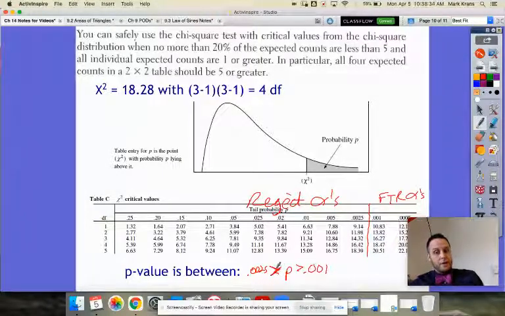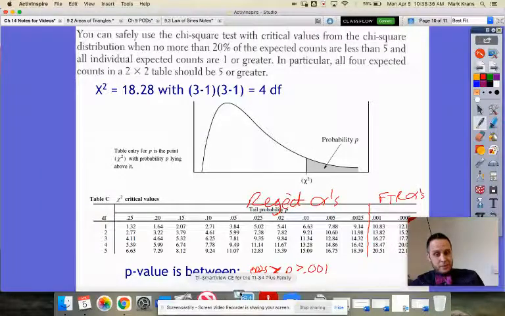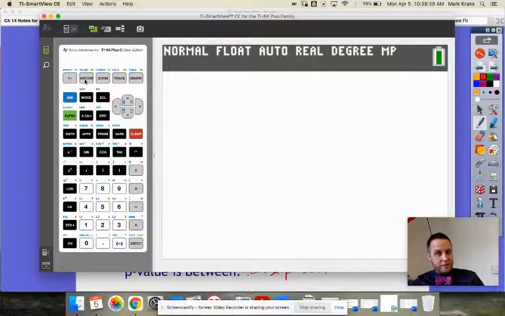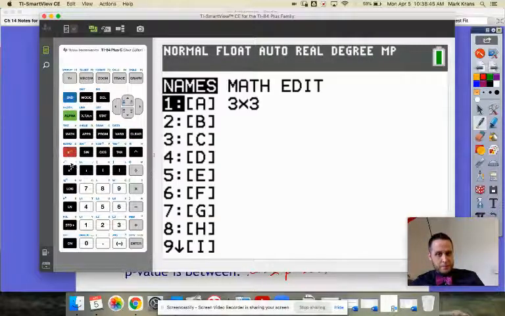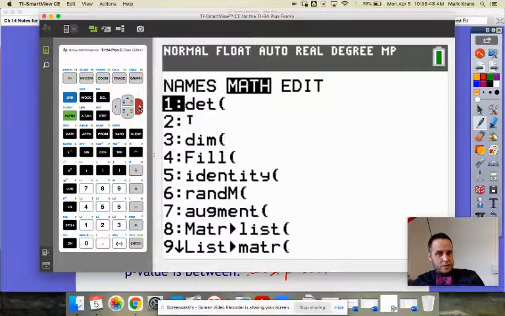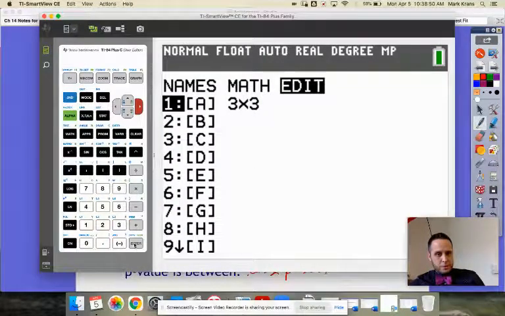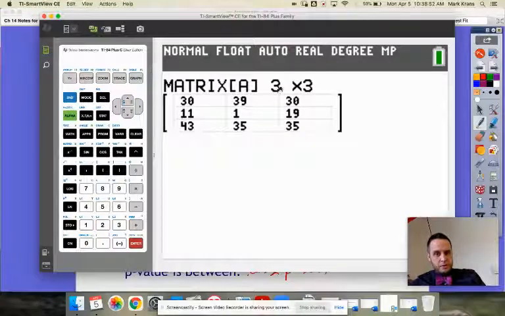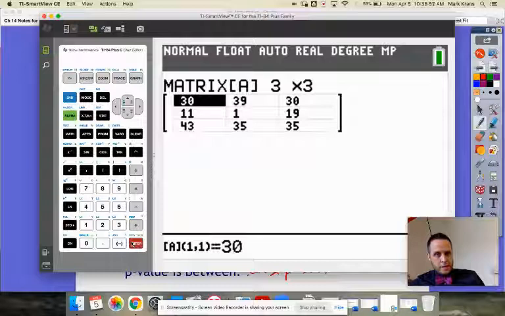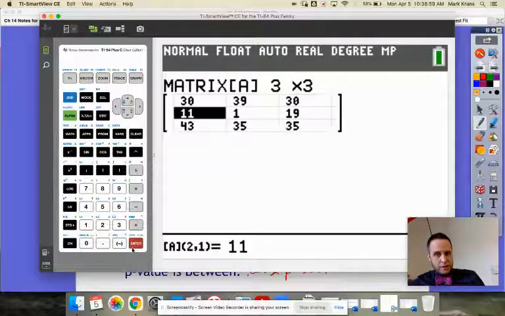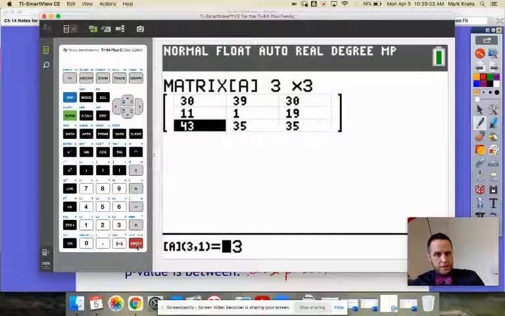Okay, now the cool thing is your calculator can do this, but there are some places on your calculator that we're going to have to go that you might not have been before. So if you hit matrix right here, second x inverse is this matrix button, okay? And you would want to edit your matrix. The first thing it asks when you go to edit is how big is your matrix? We have a 3 by 3 matrix, 3 by 3. And then as you enter in values, it just takes you right across each row, okay? And you just fill in the counts that we got.